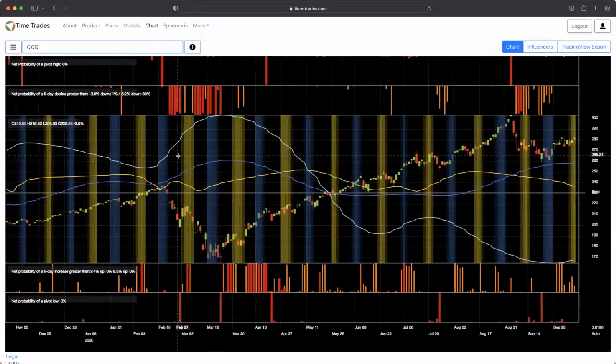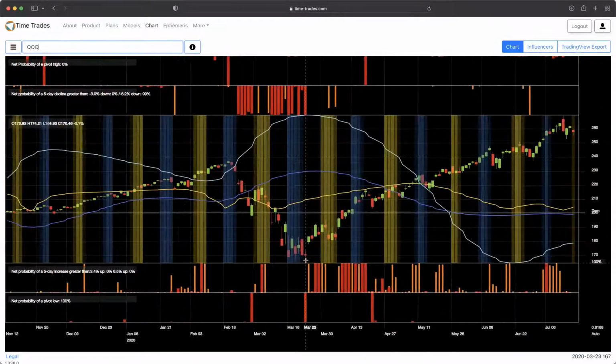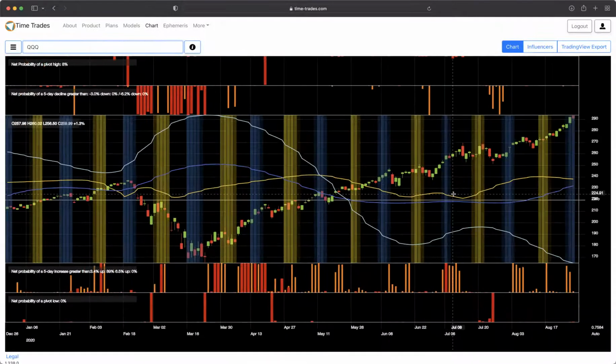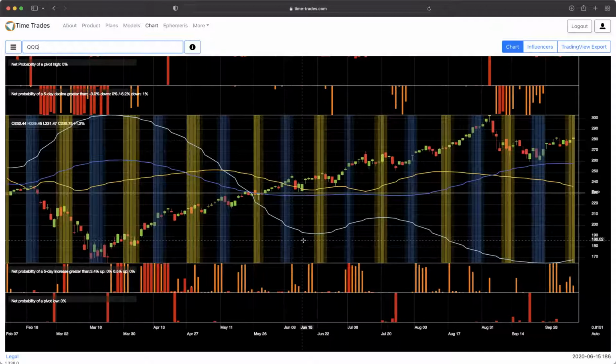So here we are back in March, and you can see here that light blue peaked right at the COVID low, okay? So this is something that you will notice, is that often when these curves are changing direction, like making peaks or lows, or when they're crossing the zero line, like over here, those tend to give the best signals. When it comes to yellow, watch closely when yellow starts to decline, okay? And that also tends to be where signals occur.